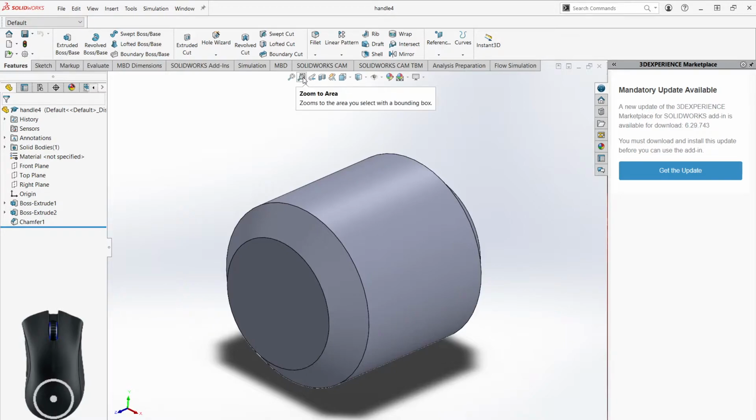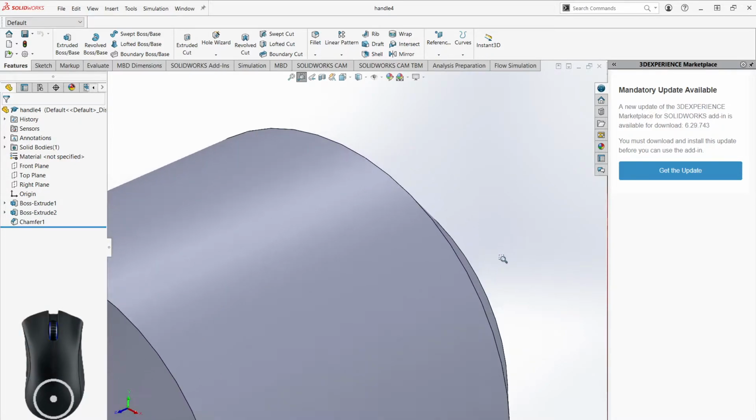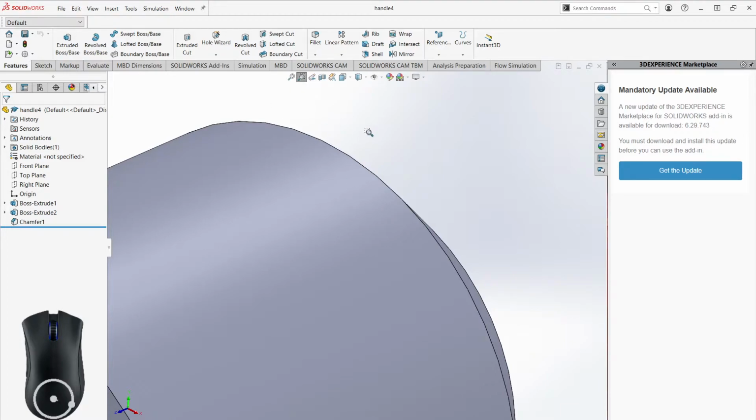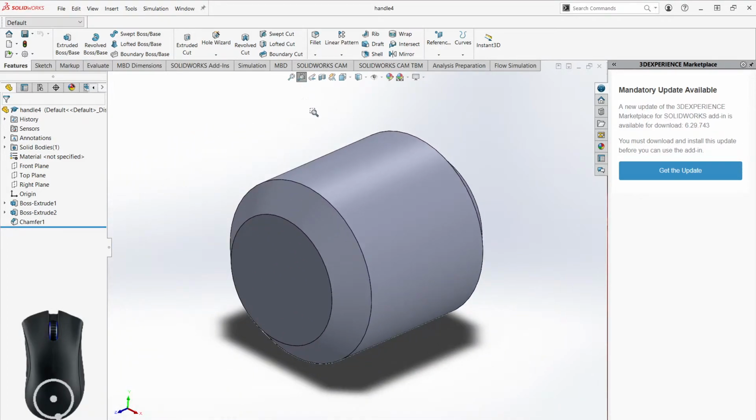Next, we can take a look at the zoom to area. You can read all the descriptions on your own if you're more interested in doing that, but I'm just going to show you what it does here. Zoom to area, now my mouse becomes a magnifying glass with a box. And if I click and drag, it'll give me this box, and it'll zoom into where the plus is in the middle of the box. So it zooms back out here. And I can click the zoom to fit to get out of that.